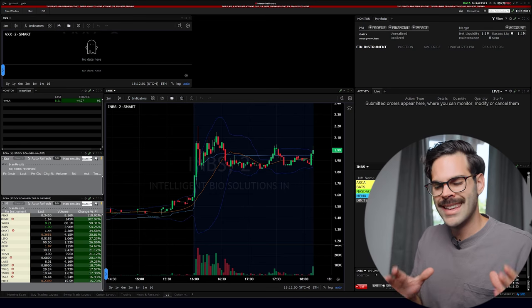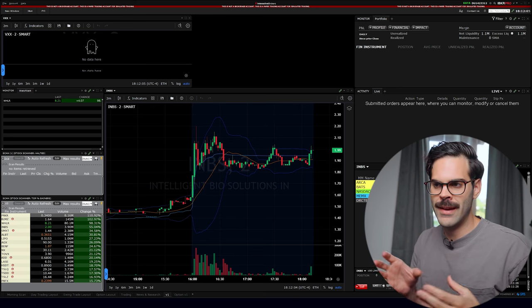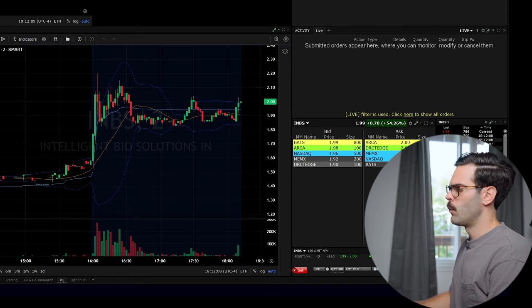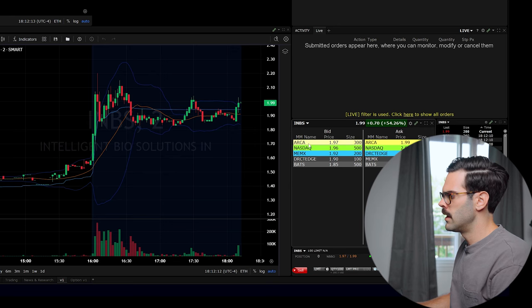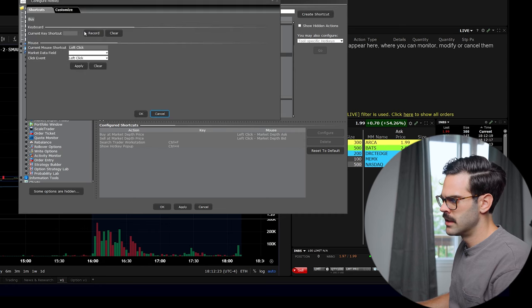So now we're gonna jump back into TWS because we're gonna look at Hotkeys and what is the fastest way to create order and actually trade from this platform. So when you're on this level 2, because we created this layout, what I like to do is go over here and click settings. Over here, we're gonna look at Hotkeys, and we're gonna start with the first one, which is gonna be a buy, which is pretty standard.